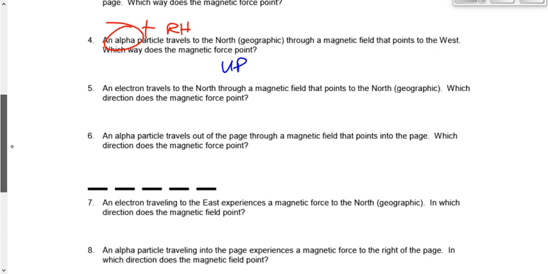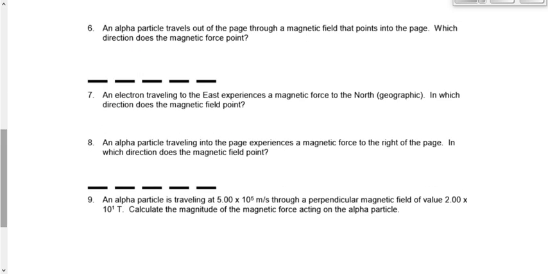Let's do number 7 now as well. An electron travels east, experiencing magnetic force to the north. Which direction does the magnetic field point? Let's make this north again. Let's say the electron is traveling to the east. So to our left is east. Remember, looking at the map of Canada, Nova Scotia is to our left, and Nova Scotia is to our east. So we're going to say thumb is going towards Nova Scotia.